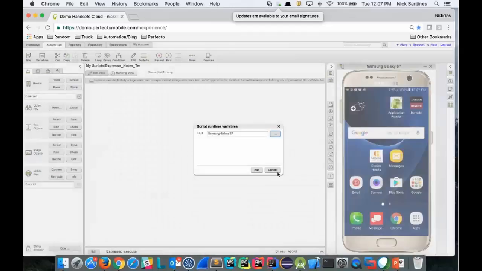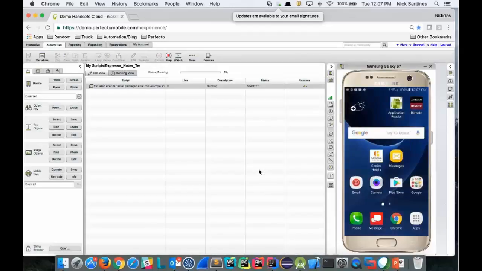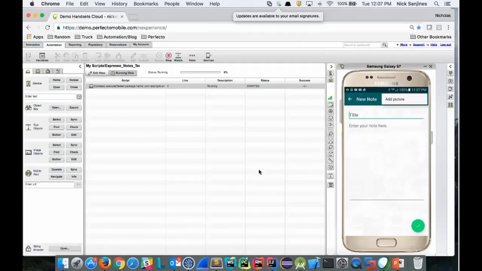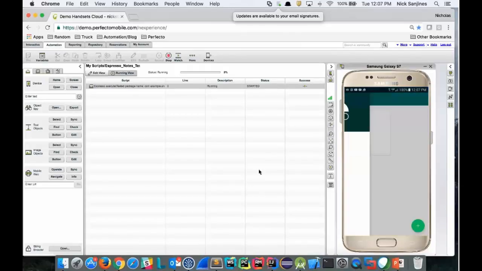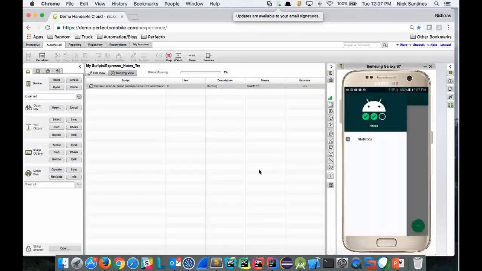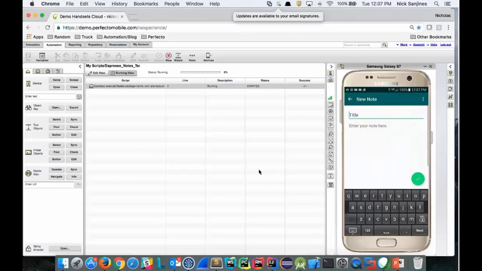Just like you would in Android Studio, this test will be packaged up and deployed to the device, both the app APK and the test APK getting installed onto the device. And then here in just a second, you will see the test start to kick off. You'll see it run through a number of tests really quickly.